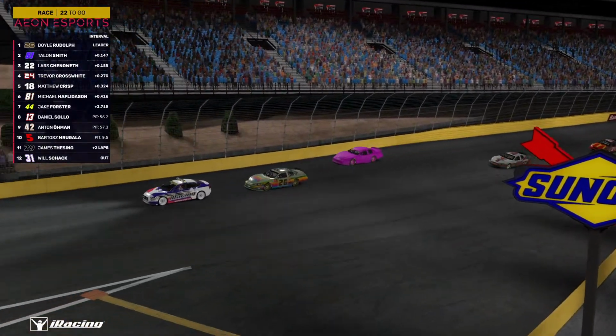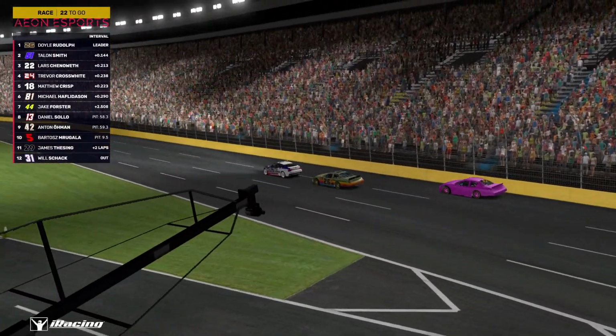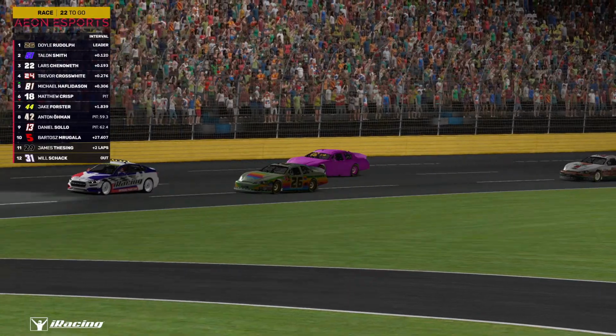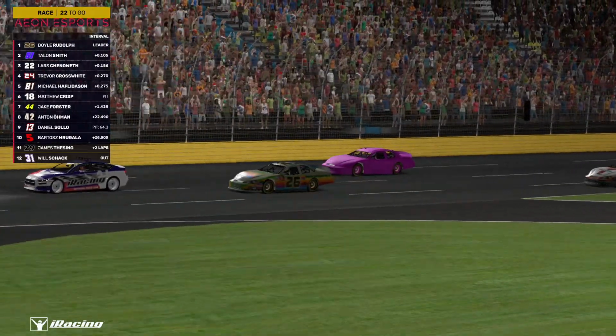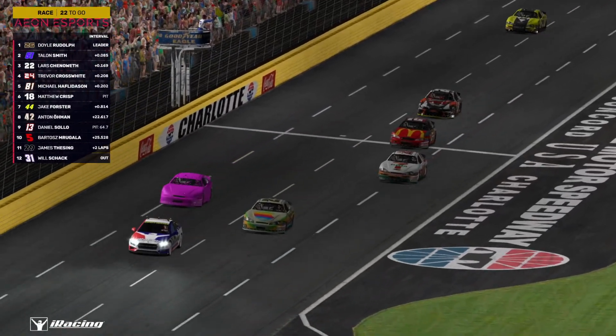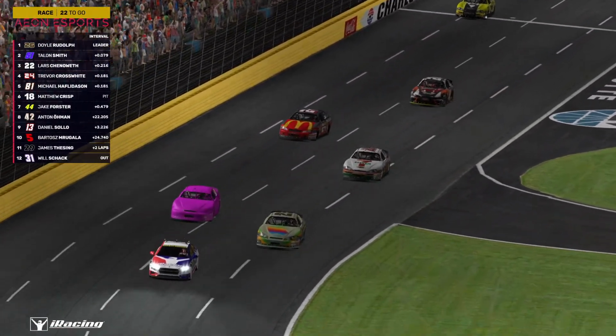Speaking of problems, Doyle Rudolph managed to short pit. We need to call this one out. Doyle Rudolph, welcome to Strategy Corner. It was going so well for you. In fact, it was others that had unusual strategies. What are you doing here right now?